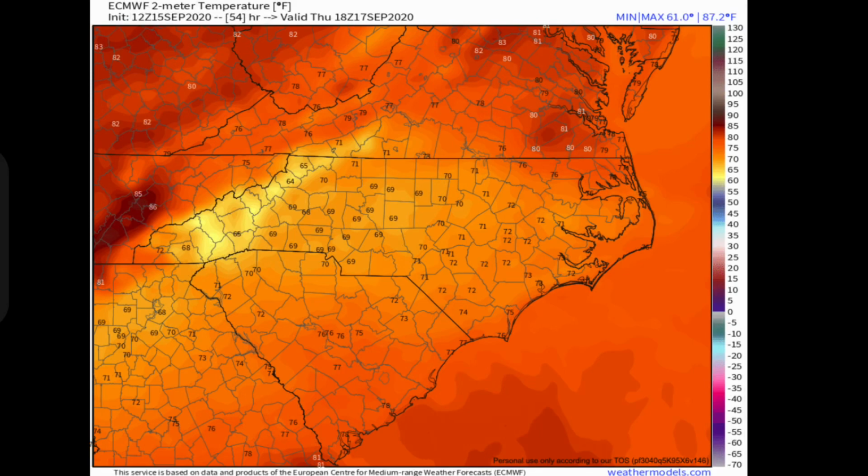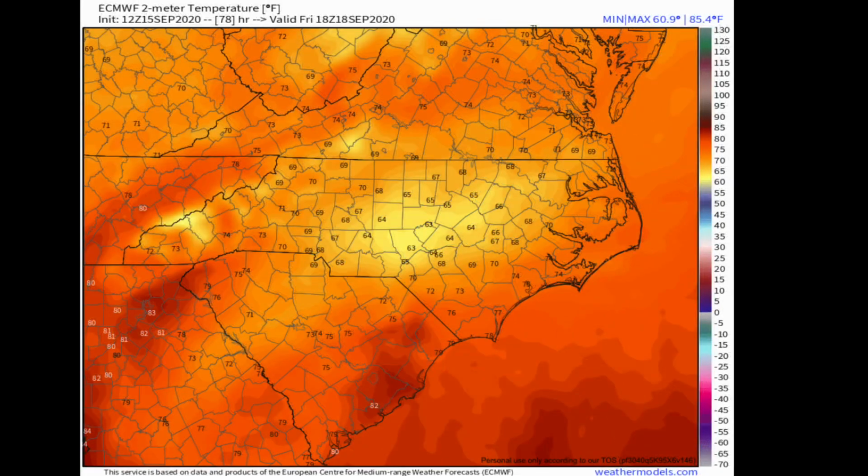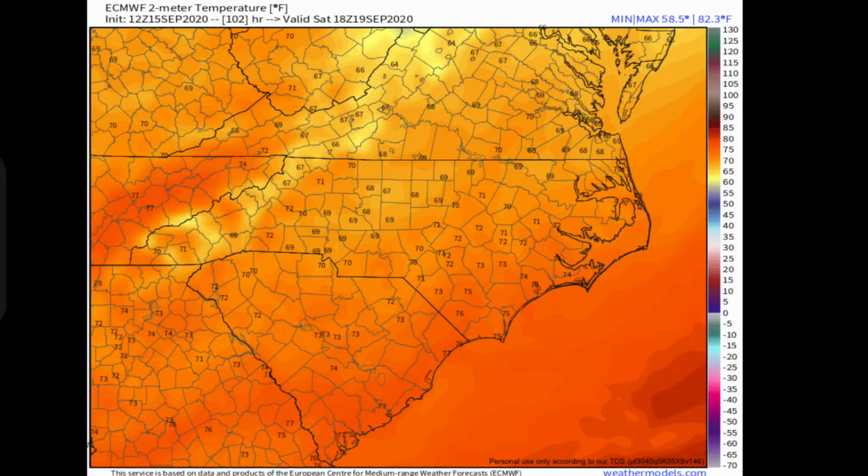But tomorrow we kind of get going, and we're getting into Thursday now. Temperatures are in the 70s, but it's a humid 70s. It's not a real comfortable 70s because you have so much moisture in place and so much humidity. Low temperatures for Friday are not going to be comfortable because you're still getting the rest of Sally working out. But high temperatures Friday, Saturday, you start to, and then this thing's just rolling on me. I can't even keep up.